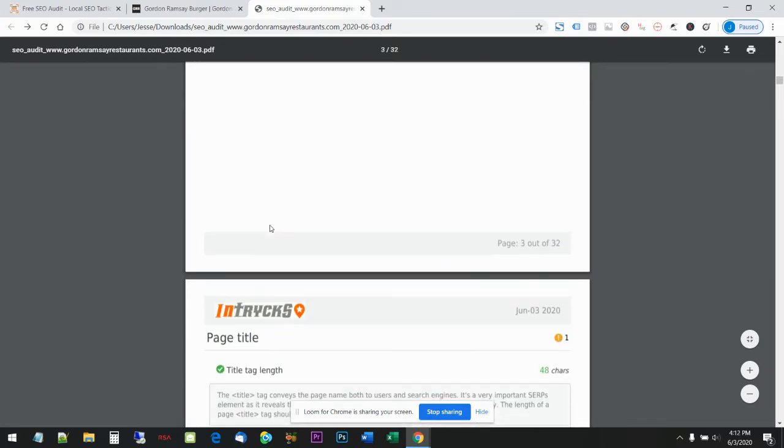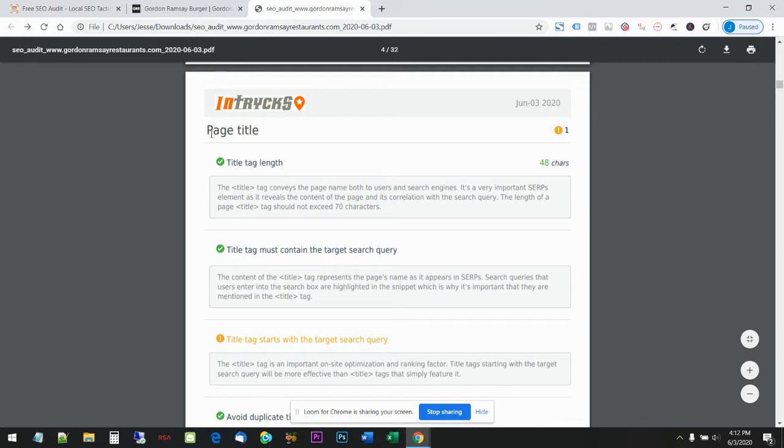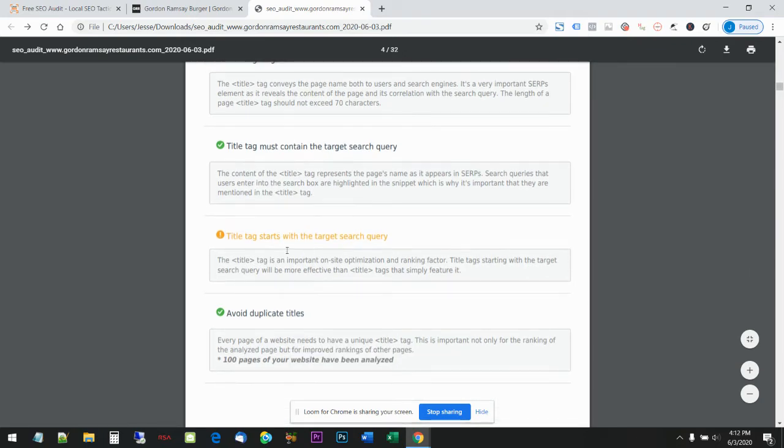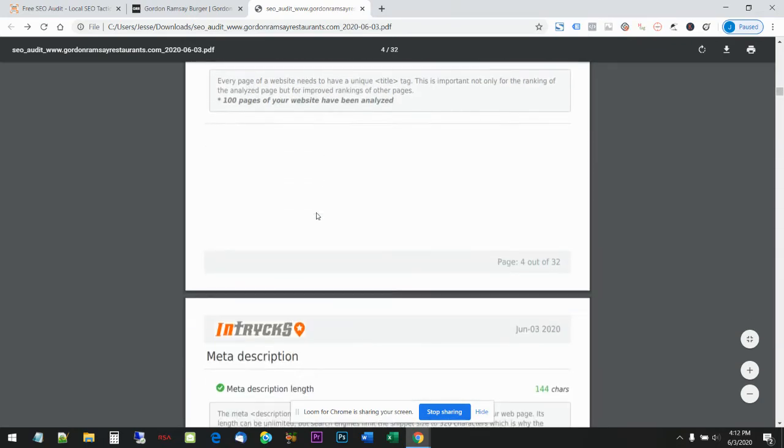So just skimming down past these real quick, getting into some of the areas where you can really make a checklist of things that you need to do and take action. Page title is one of these areas where you're usually going to see something that you can tweak. If not, good for you. So title length, that it contains the search query, i.e. the keyword. And here in this case, we have a warning that it does not start with a search query. So in this case, burger is what we're going for on the keyword. So it's saying not only does it need to have burger in the title tag, but it needs to start with burger if possible to give you a better score. And then, of course, to avoid duplicate titles.